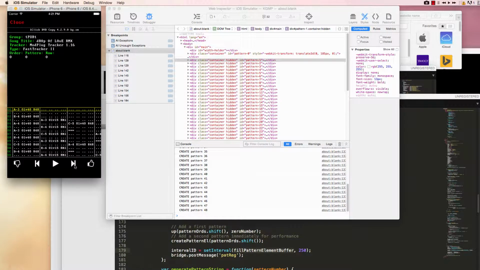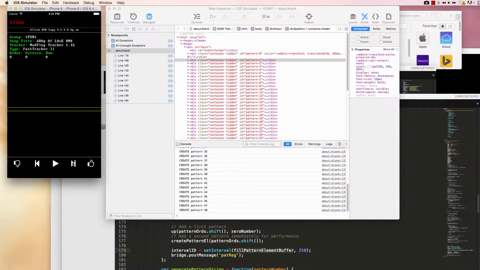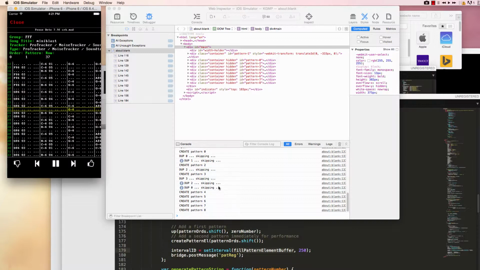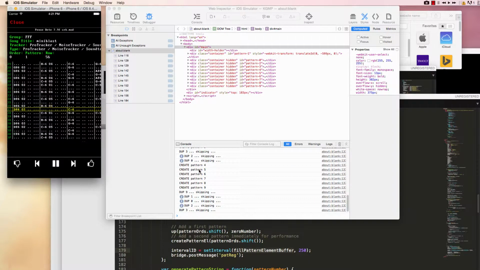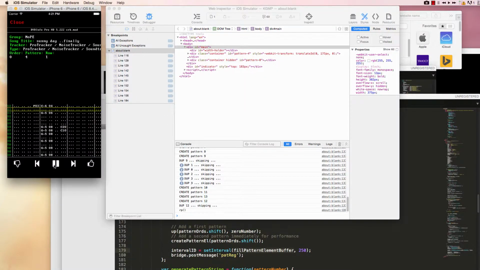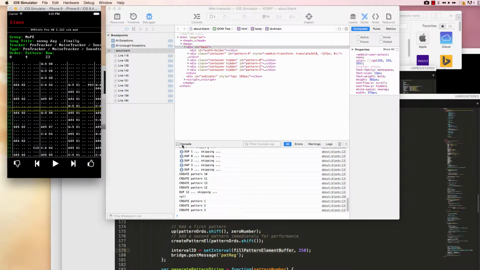So if I go ahead and press next, we'll see that the patterns are generated, and we see some output where, sometimes in songs, patterns can be duplicated within a song, and that's okay. But we only need to render out of the playlist of patterns what patterns are unique. So we are iterating over the pattern orders, and we're only rendering what's unique, and it actually works out very well.